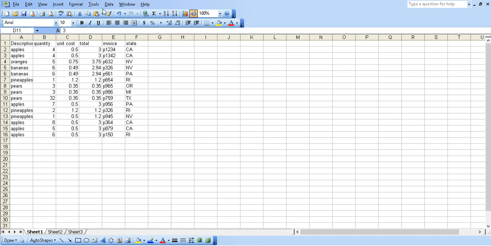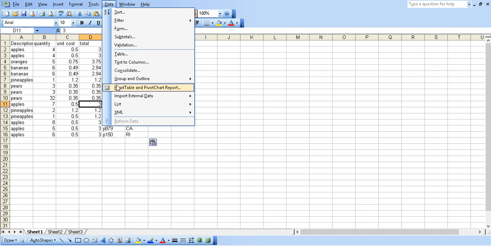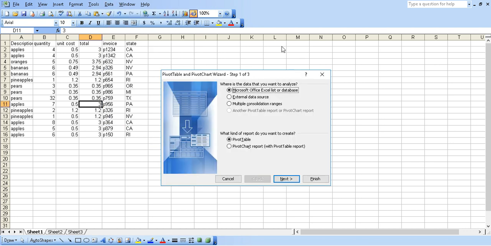First of all, you scroll to Data, click on Data, then PivotTable and PivotChart Report. Now Excel will ask you, where's the data that you want to analyze? We have written our data in Microsoft Excel, so it's a Microsoft Excel list or database. Excel will ask what kind of report you want to create. We want to create a pivot table. This comes marked up, but we have to read it, so we make sure that we are not doing anything wrong.